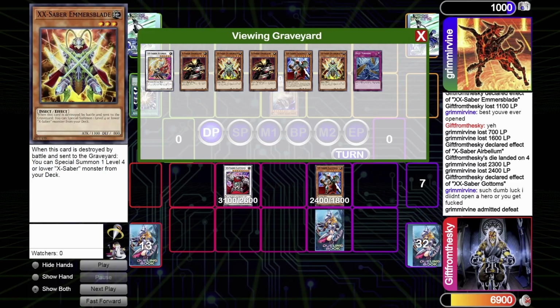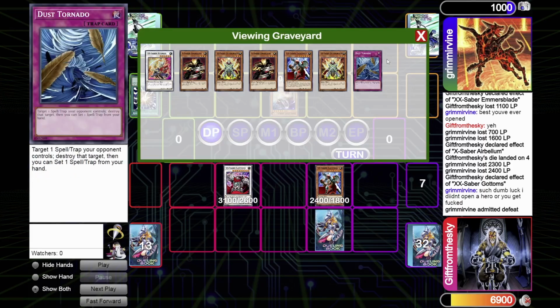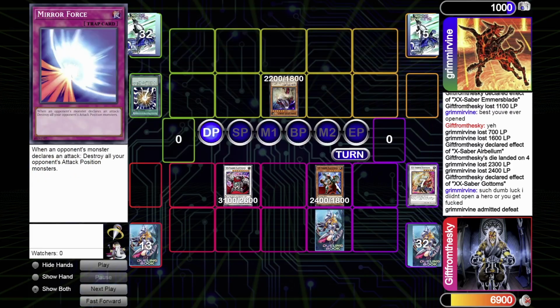But look at the hand here. I just drew a bunch of X-Saber monsters for the most part. So no real back row removal except for Dust Tornado and Mirror Force, which never resolved in this game. Never needed it. And it just ended up being really good against most of the matchups.